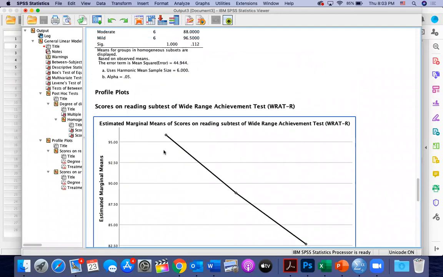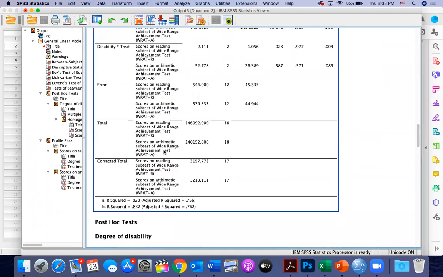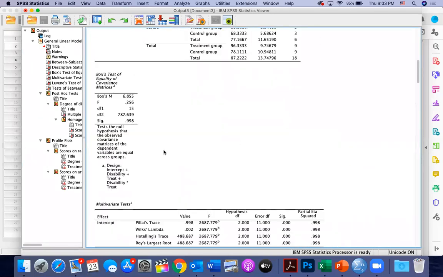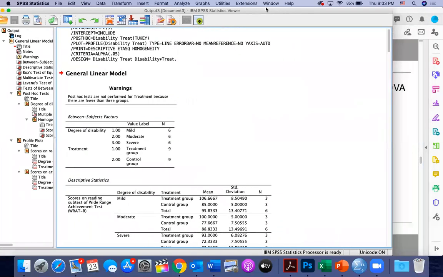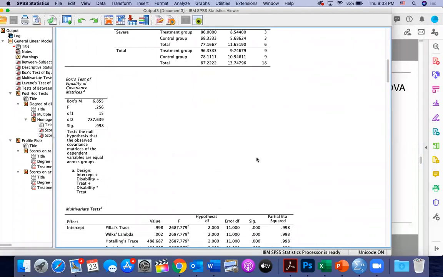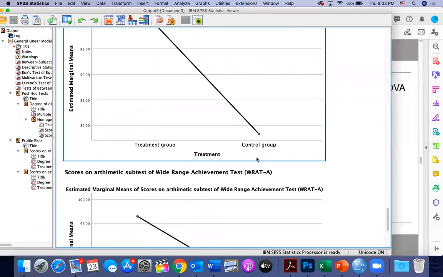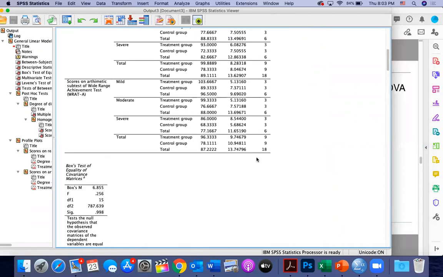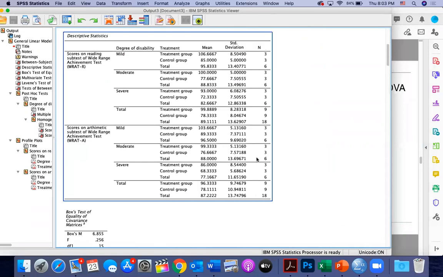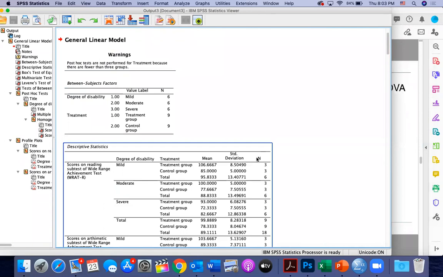And you will see the output, the results from SPSS right here. You will see many tables and numbers here. We don't really care about every single table. I will go through every table, but I will say which one we should focus on.